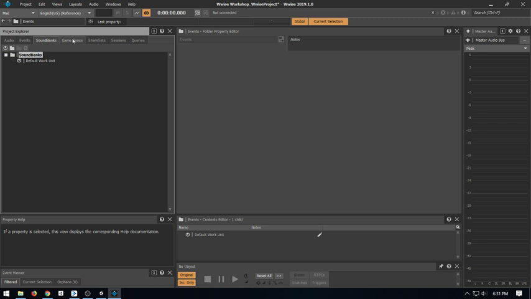Then we have game syncs, which is the last one we're going to go over, that has switches, states, game parameters, and triggers. These are super useful for making audio change depending on things that are happening in the game. And they all have different purposes, but yeah. Any questions so far?